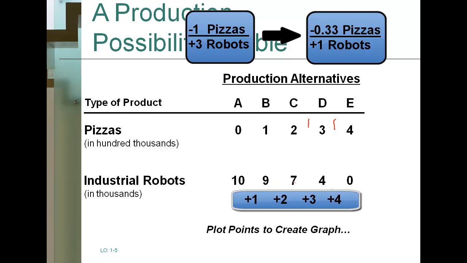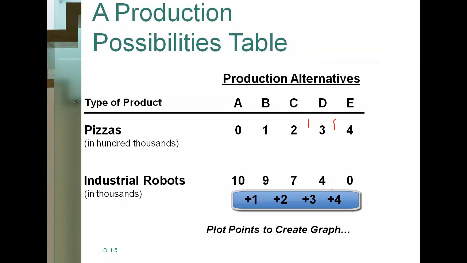Let's do the final 2. Going from point C to B, or stage C to B, I gain 2 robots, and I lose 1 pizza. To go from 7 to 8, now keep in mind I said 7 to 8, not 7 to 9, if I go from 7 to 8, how many pizzas will it cost me? 0.5 is your answer. And finally, going from 9 to 10, I gain 1 robot, and the cost of that is 1 pizza, and so it's already in single units. So 1 robot cost me 1 pizza.